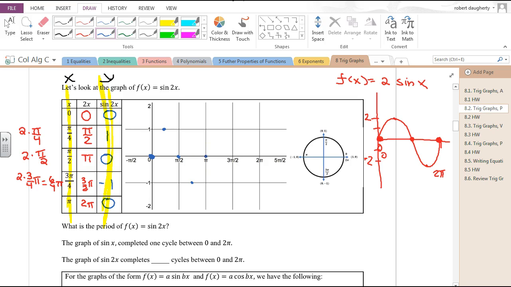So again, the way to think about this graph is it starts at 0 and ends at 0 at pi. Halfway between, it goes up to 1, then down to -1. So this graph does this, okay? Now what it's going to do is continue and end up here again.